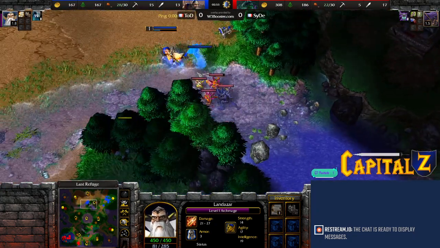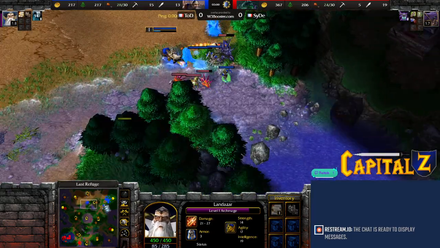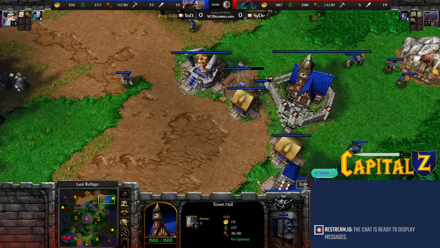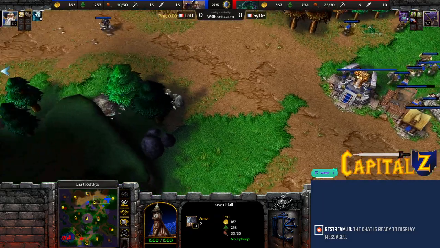ToD's gonna go in for some creeping at this green camp. ToD's gonna rely on green camps, it appears. Not gonna go in for the heavy camps. I believe he wants the lumber. You need 210 lumber before you can go tier 2, and he does have enough though. He can go in for some militia creeping.